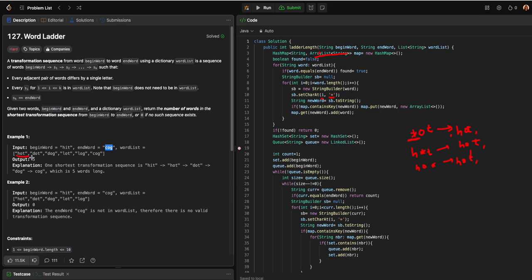The next string that you will get is DOT. You will again do the same thing. Replace D with star, so you will get star OT. You already have a star OT, so you just have to push this string DOT now. The next string that you will have out of DOT will be D star T. You will see that there is no string D star T, so I'll make a new one, D star T, and I'll assign DOT to it. Okay. And then I'll do the same thing. I'll replace T now, so it will be DO star. I can see there is no value as DO star, so I'll make a new string with an array list and assign DOT to it.